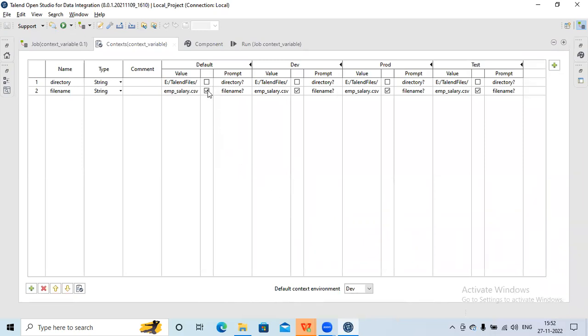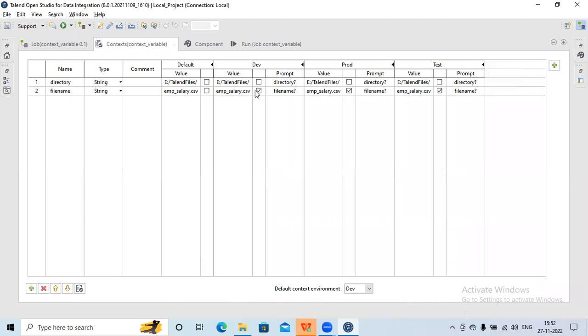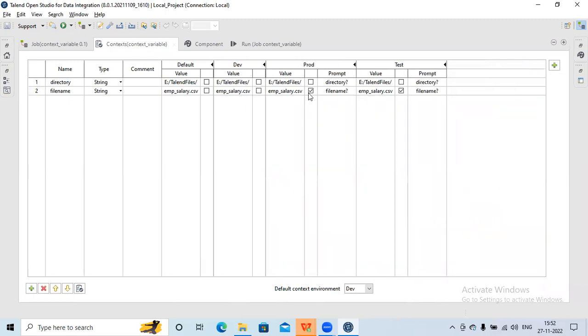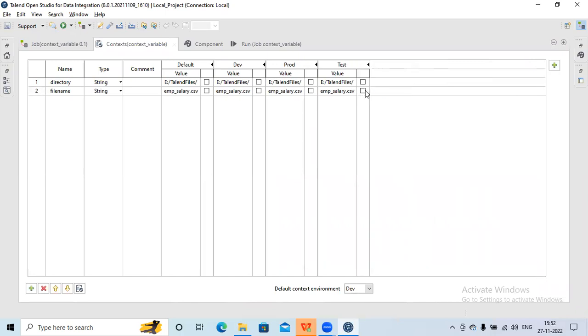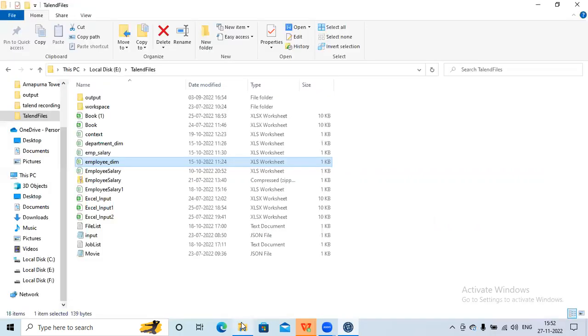So I'll unselect this prompt option in all the environments. Now I have the flexibility to change the directory name based on the environment, or change the file name based on the environment. So in this scenario, I'll change the file name just for example purpose.